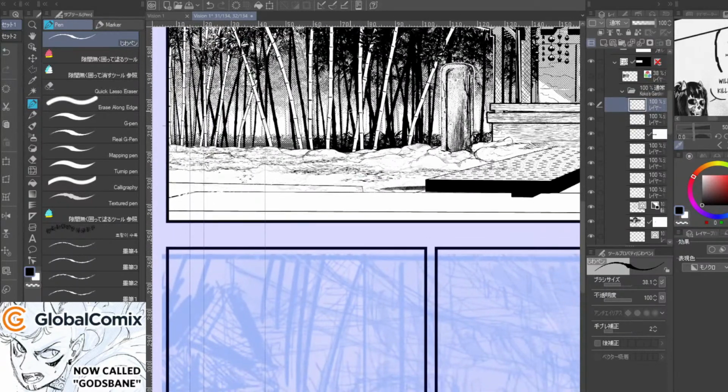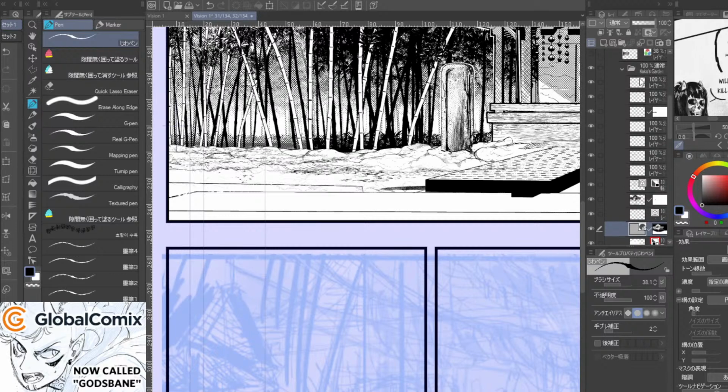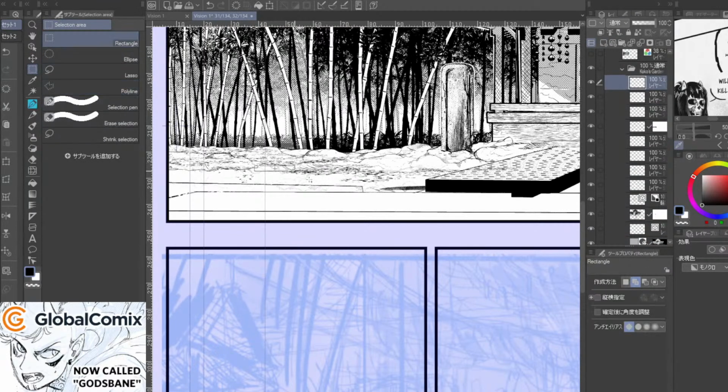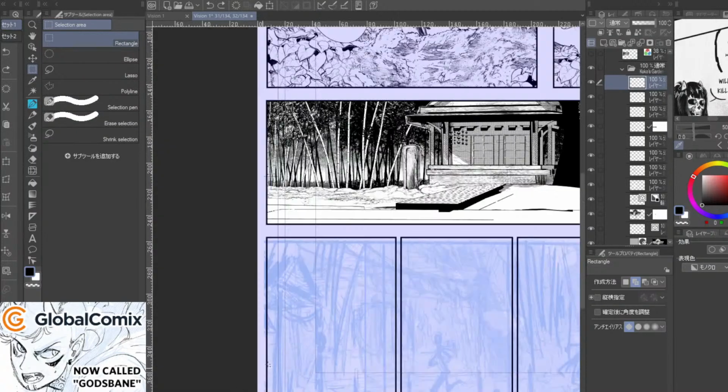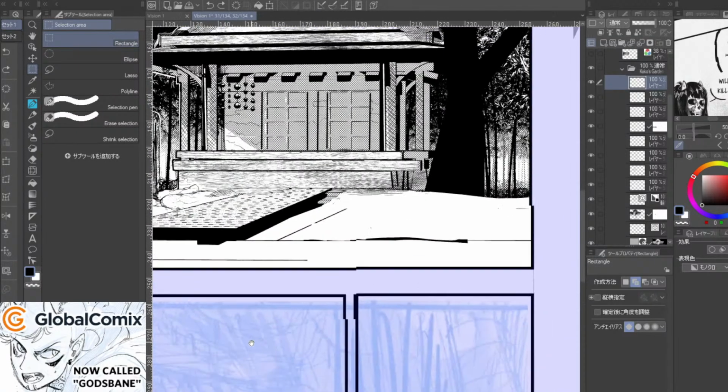Alright, so now I've got that in, I'm going to go in with this and make a new texture here. Actually, I'm going to finish this other side first, and then I'll do that.